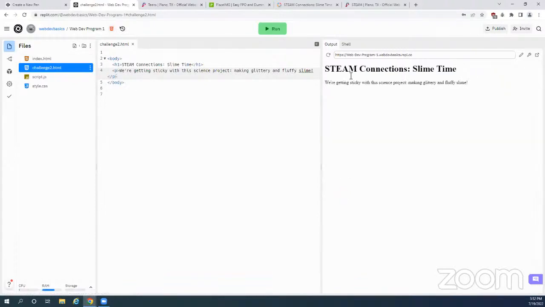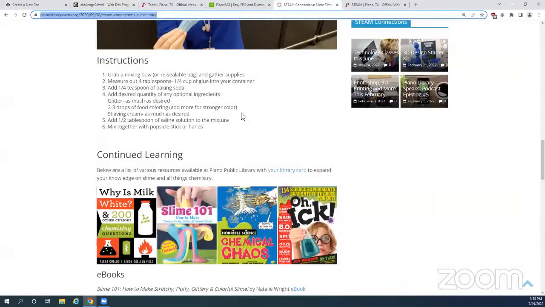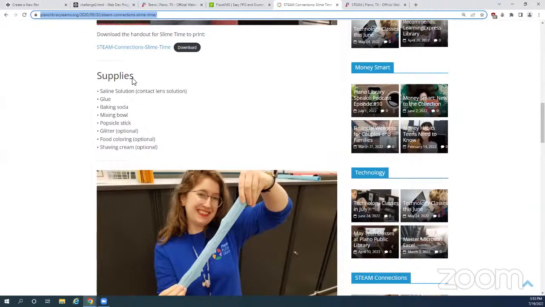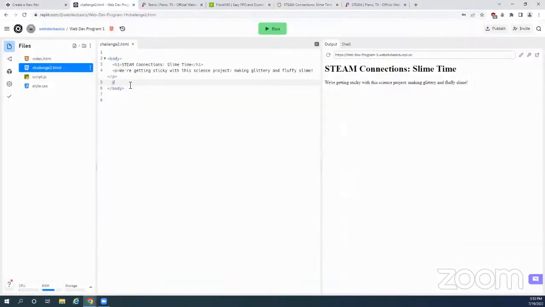Perfect. So I have my heading, my paragraph, and I'm going to jump down to that supplies heading, which was right over here. Do you think that's an H2 heading? I think that might be an H2 heading. So H2, oops, I got the caps on. H2, got my opening and closing tag, and it was titled supplies.